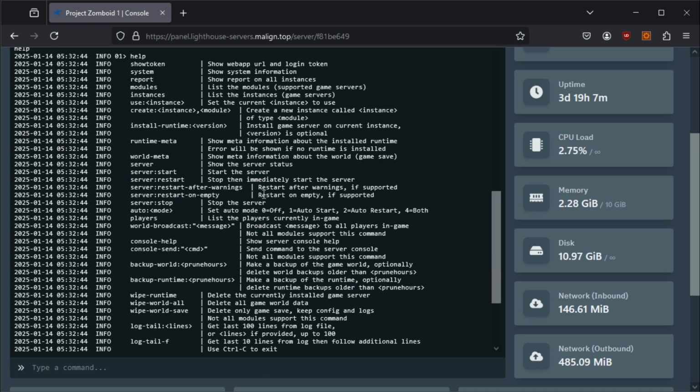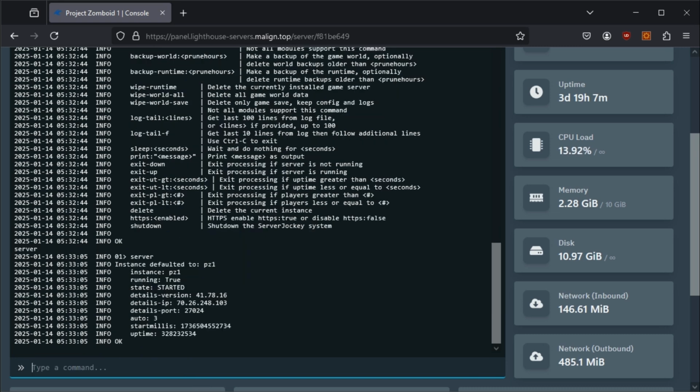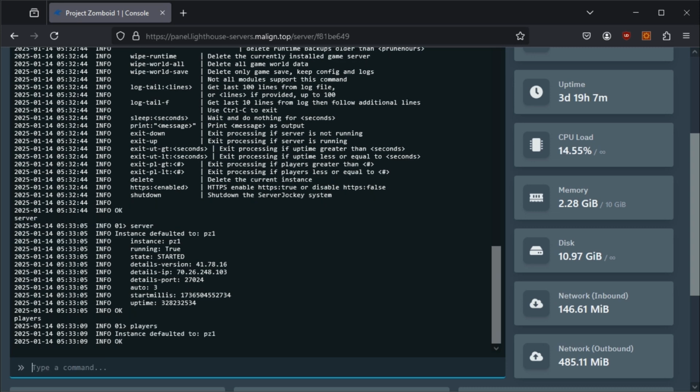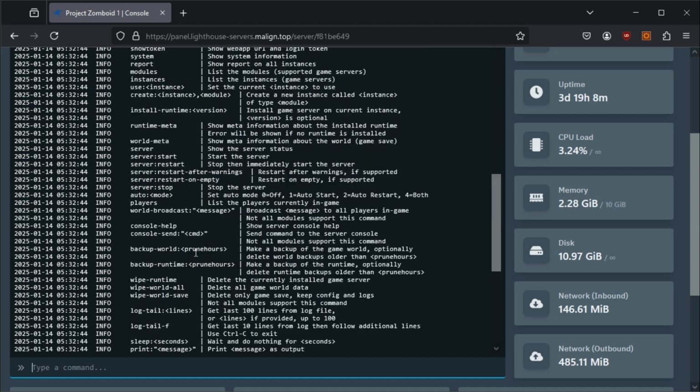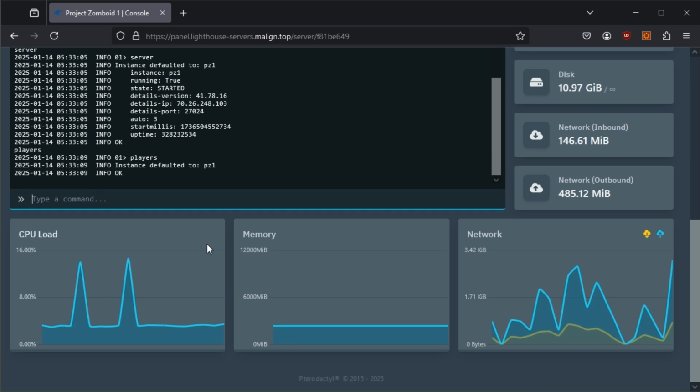So you can run any of these commands on your instance, such as get the server information, players, which I believe there's no players on this one at the moment. You can create instances and make any changes that the commands allow. So that's it for this dev update.